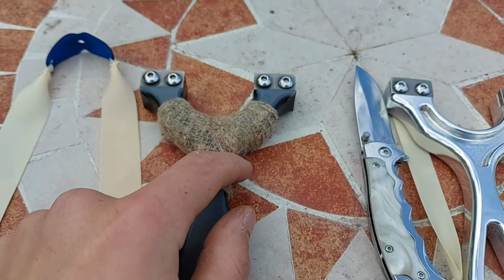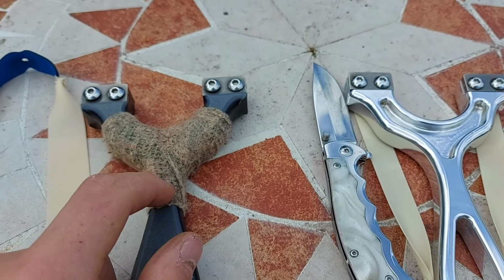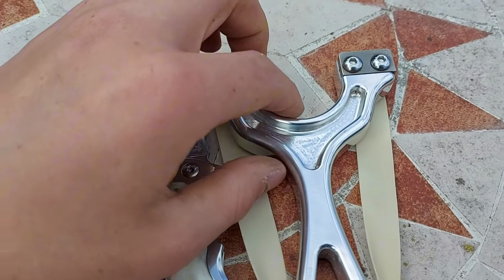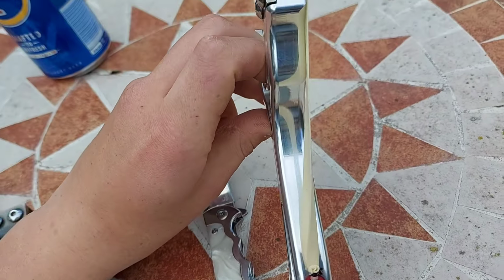But yeah, I think they're £22 something. I think they might come with bands. Obviously, you've got your Allen key for your clamps. These are a little bit more expensive, but a bit more for the advanced shooter.